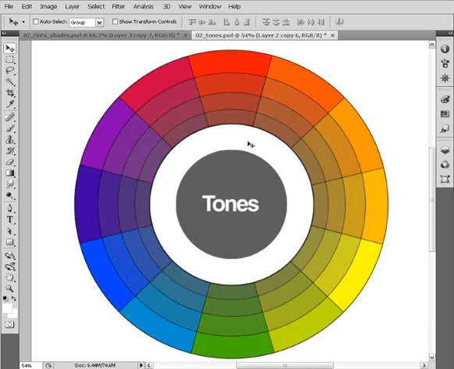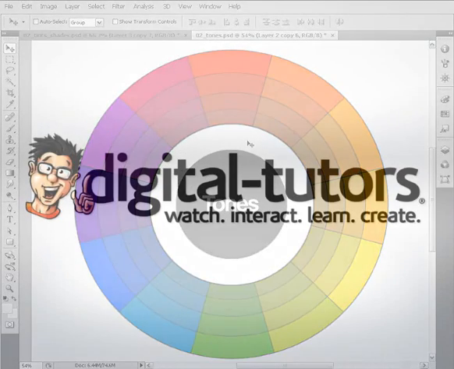Now, it can be kind of confusing at this point to look at a color in our environment and pick out exactly whether it is a tint, a shade, or a tone, and exactly what color it goes back to. I'd like to encourage you at this point to just go ahead and pick out some colors of items in your environment around you and try and isolate just one color and practice tracing that back to one of these 12 segments on a color wheel.